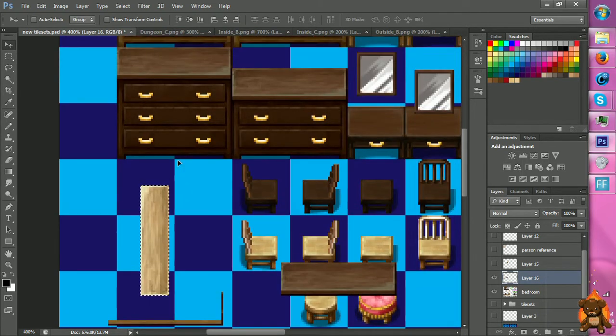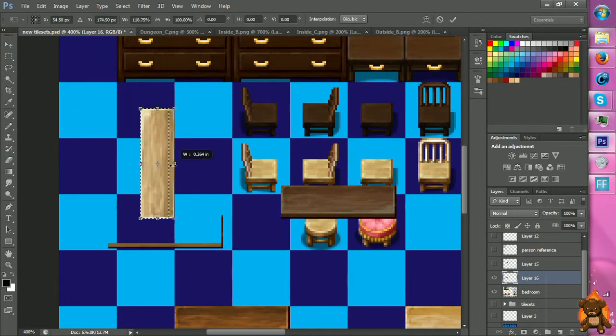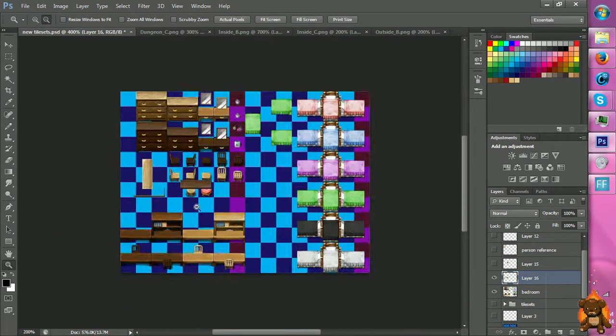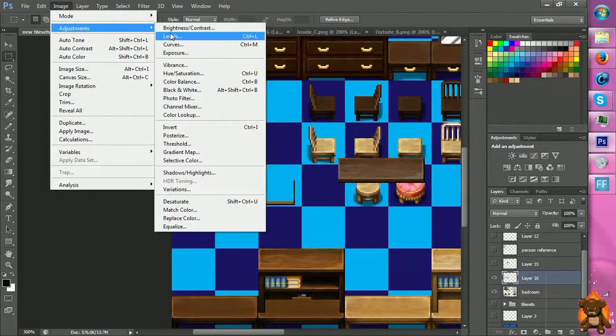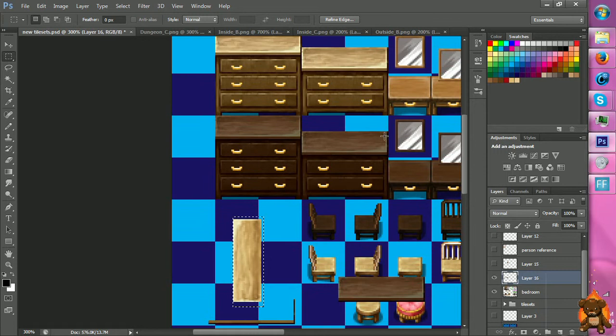It looks really, really thin though, so we're going to retransform again, and I'm just going to drag it a couple of pixels. Maybe 3. Enter. It makes it a little blurred, but since you're still looking at it from that angle, all you'd really have to do is select it, edit image, adjustments, contrast. We're going to up the contrast just a little bit and brighten it. Yeah, maybe not brighten it. And with the adjusted contrast, it makes it slightly harder to tell.